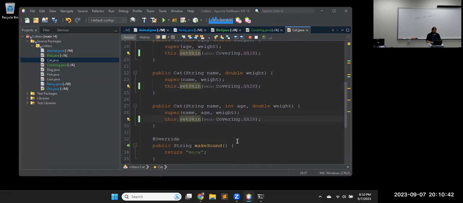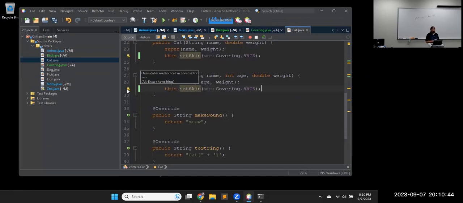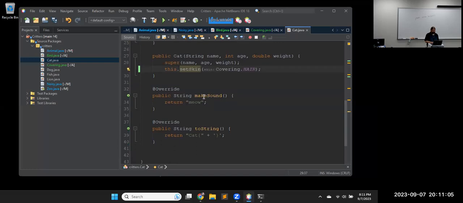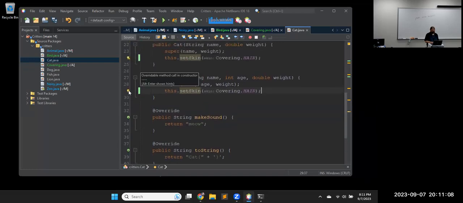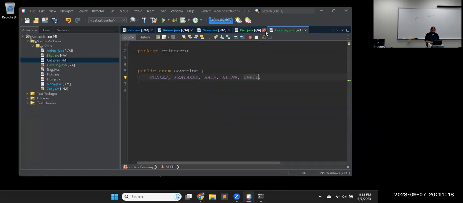We should be getting a warning. Is it giving the warning? Okay, yeah. It doesn't like when we do this. This isn't the best form. It would have been much better to use the protected method, but I don't know why it didn't do that. We shouldn't do things in the constructor if they can be modified afterwards. Ignore that warning, doing it this way, and we'll come back and do the other thing soon. So that gets us skin on the cat and the bird.